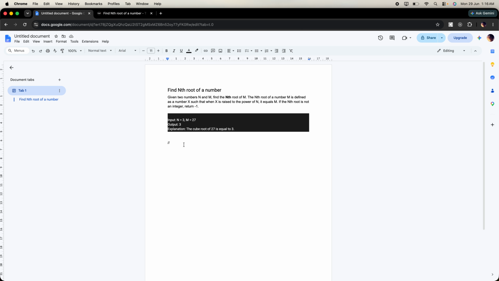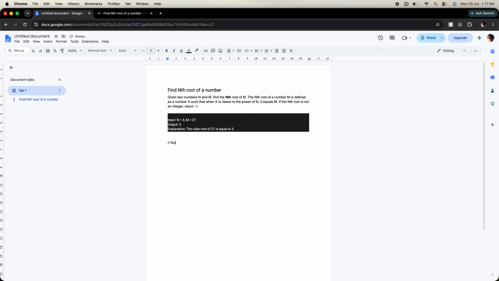So the idea is simple. I will do a linear iteration on the range, suppose 1 to 27, whatever the m is given, from 1 to m, and every time I will check for that particular number. Suppose I am at 1, I will check, does multiplying that number n times give me this result or not, and I will do it till my range is valid.